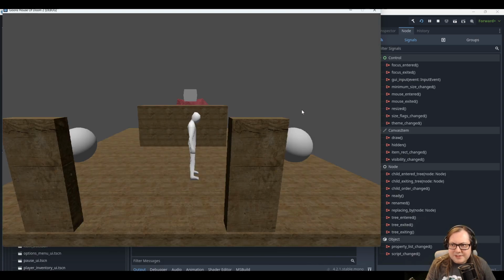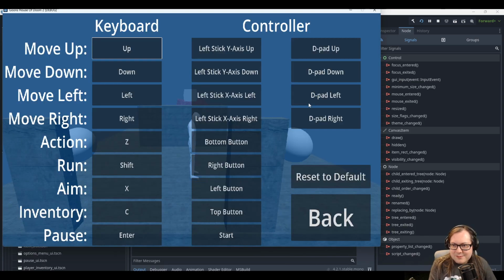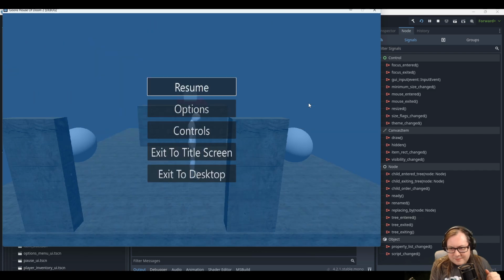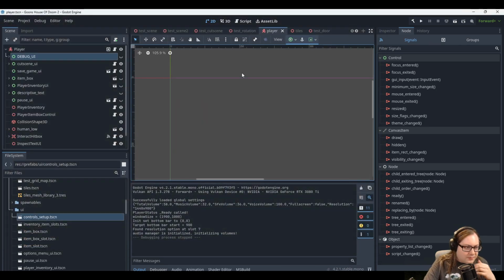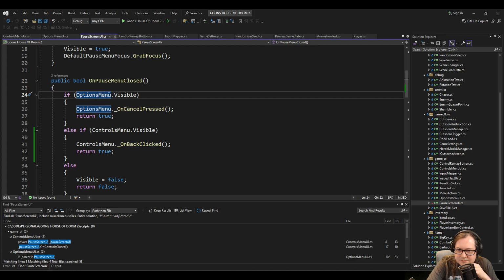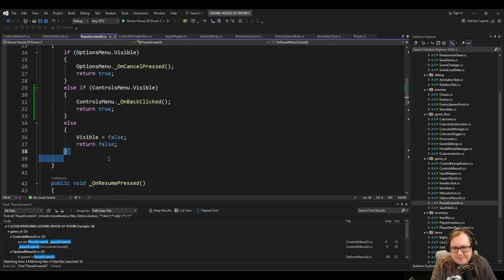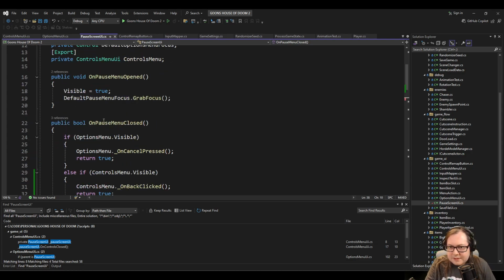That thing that I made myself. So we're in the controls menu, I press enter to go back to the main menu, then I go back. Now we're no longer in there, so we go. Okay, cool. Not perfect, but it'll do.